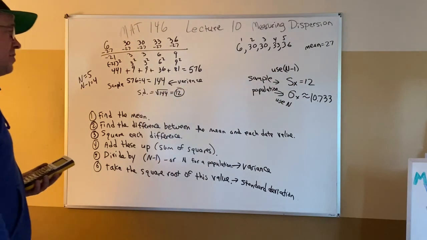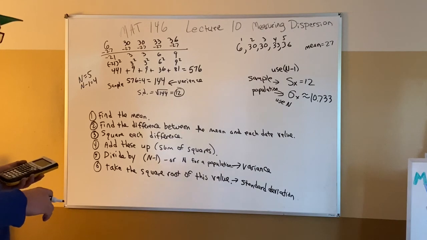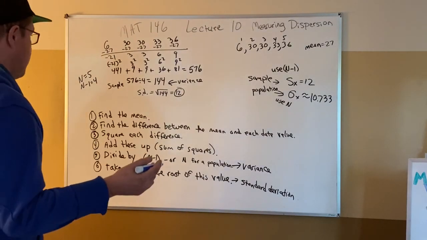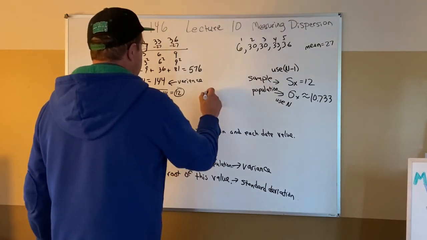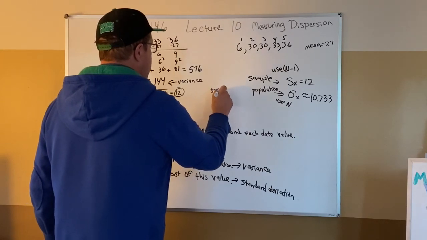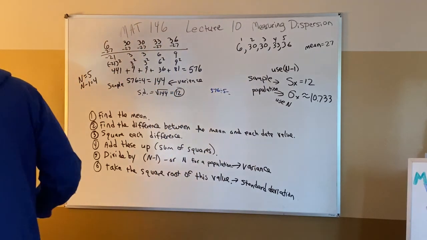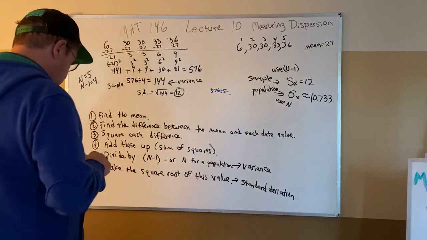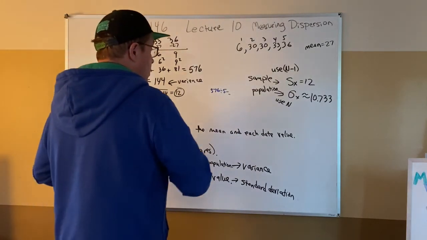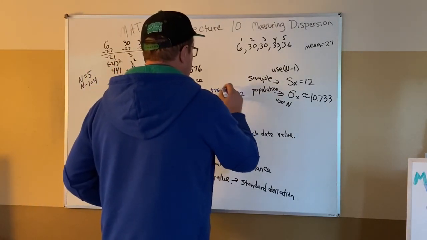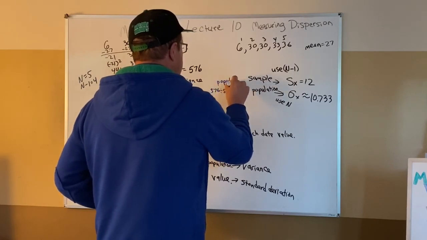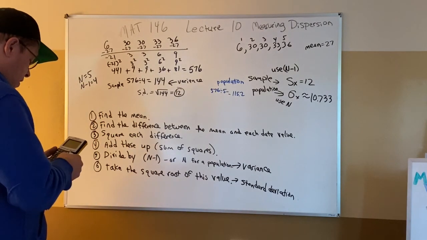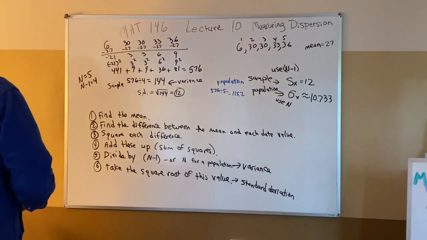12, sample standard deviation. Now, if you want the standard deviation for the whole population, we have an option to use n instead. And we could go with n is 5. And if you go with our value of 576 divided by 5, okay, we will get an exact terminating decimal for this. 576 divided by 5. Get 115.2. This is the population. Not the one we're interested in, but if we take 115.2 and then take the square root of that, we'll see the 10.733.